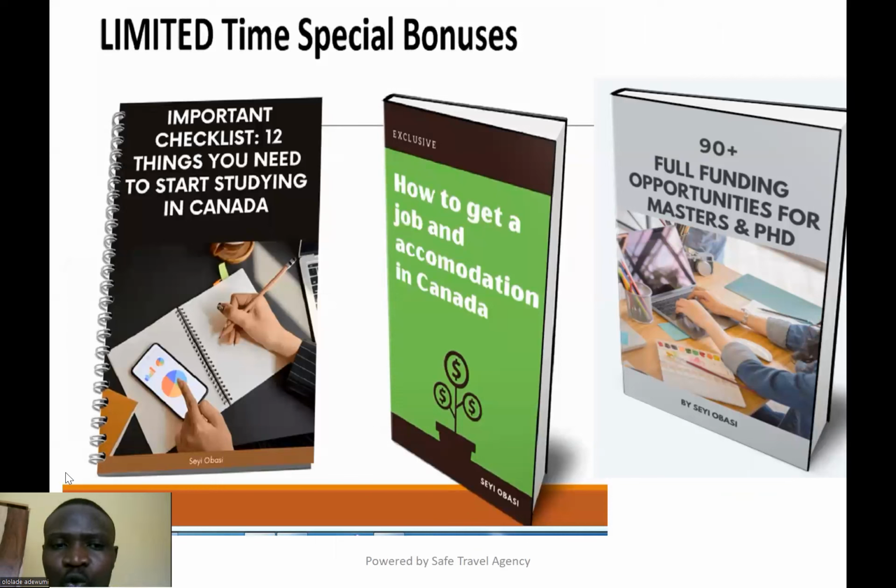And these are other bonuses you will be getting inside JAPA system. You will be getting a bonus on how to get a job and accommodation in Canada. So when you get to Canada, you don't know anybody, you don't know where you are going to, you'll be lost. That's one of the advantages of JAPA system. JAPA system will guide you with information about getting a job, securing an accommodation. That is why this is different from an agent. An agent will just get you an admission and process visa for you, and ask you to go and relocate. So when you get to Canada, where are you going? You don't know anybody. You will be lost. You'll be confused.